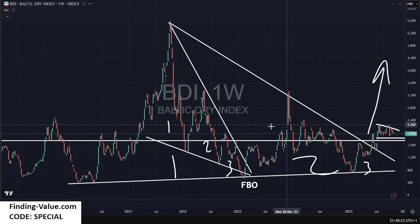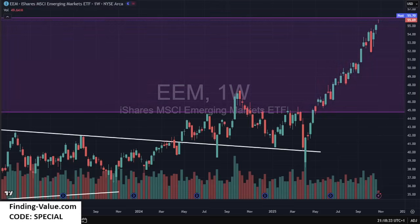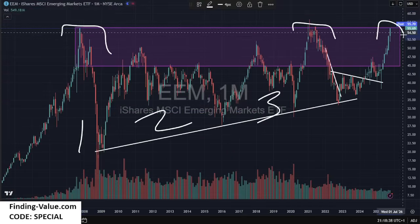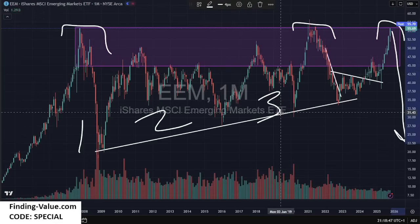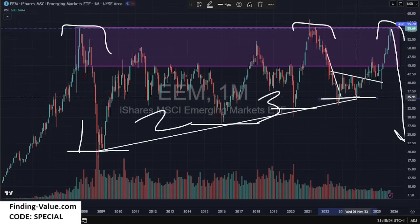We've got Baltic Dry Index chopping sideways in a consolidation. And again, this is a bullish formation. Emerging markets down slightly. We're up against the last form of resistance here. So we could do a loop. We could pause. We could break through. I don't think that this is going to go this way. It's just going to end here and stop. The lows are coming up into this. You can see those lows, and it's going to push us through.